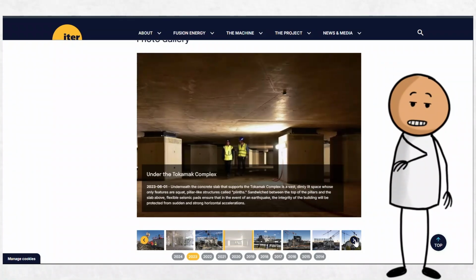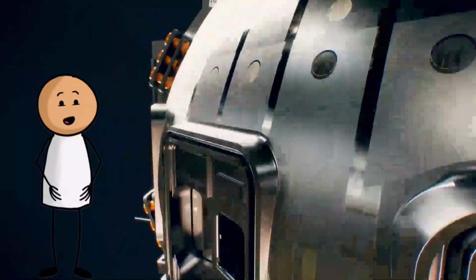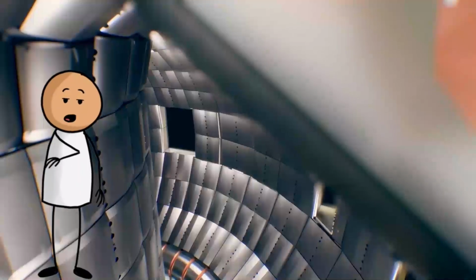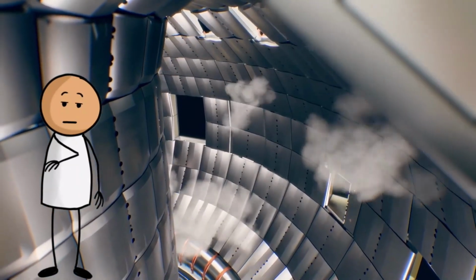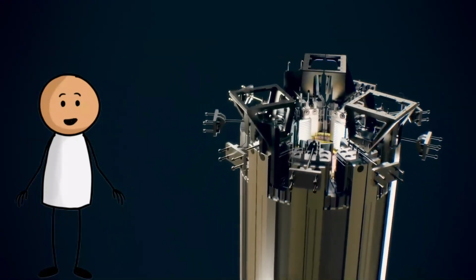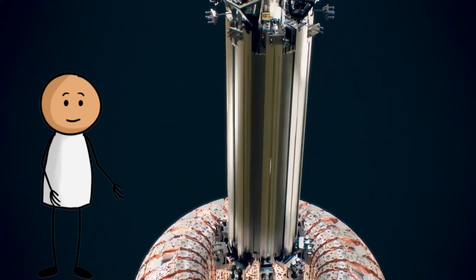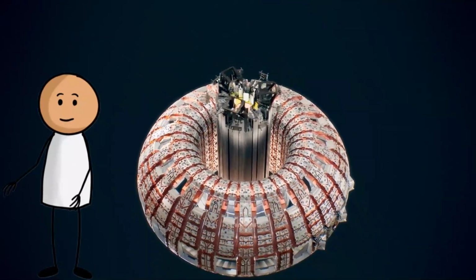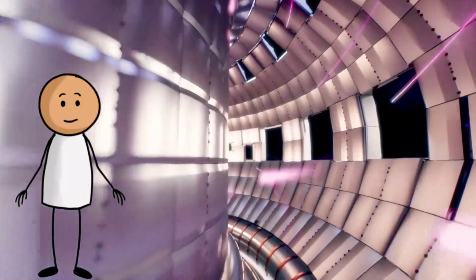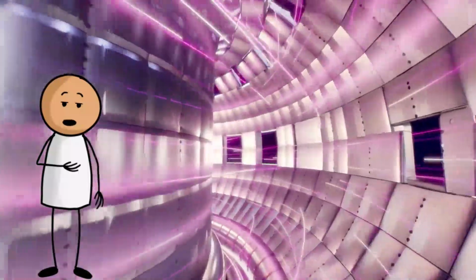But why does this collaboration matter so much? Because fusion is not like other energy systems. You need a convergence of ultra-high temperature physics, materials science, precision engineering, software control systems, and cryogenics, all operating perfectly together. No single nation has all the answers, but collectively, we might just have a shot. This isn't just China and Europe either. The United States, India, Japan, Russia, South Korea, and the EU are all in on ITER.